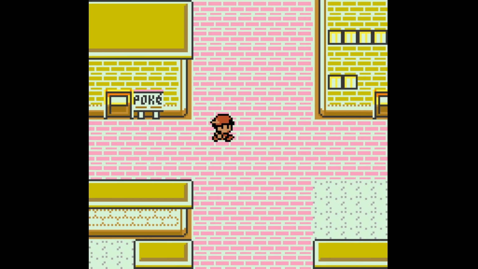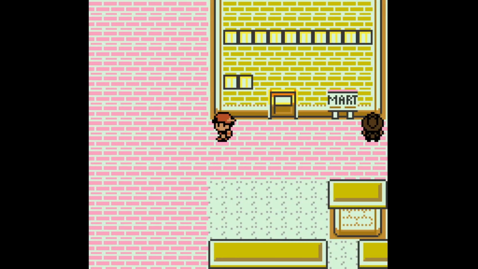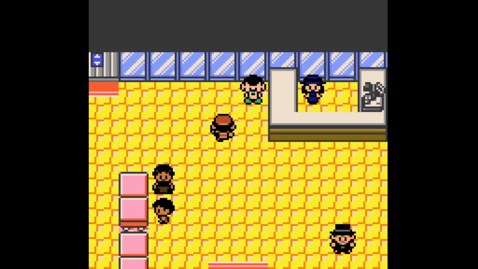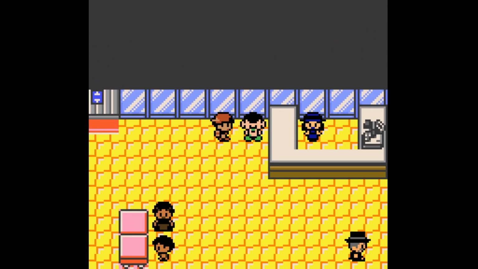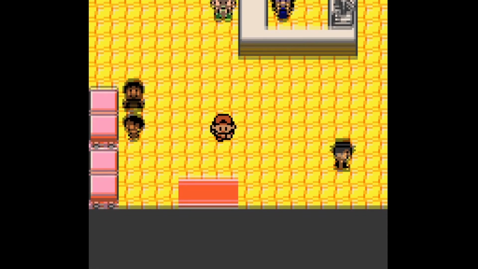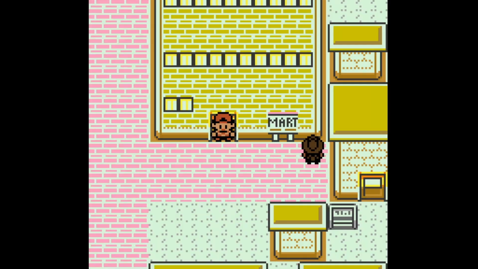Now, firstly, I did decide to start in Goldenrod to show off what I think is kind of relevant to the video. The Tradeback guy, which is located in the department store right here. You talk to him, and it replaces the trade evolutions. You just talk to him and you get your Pokemon back, and your Pokemon will evolve.